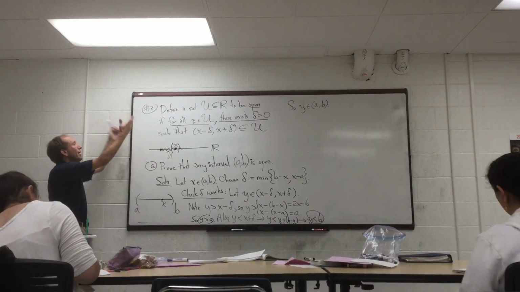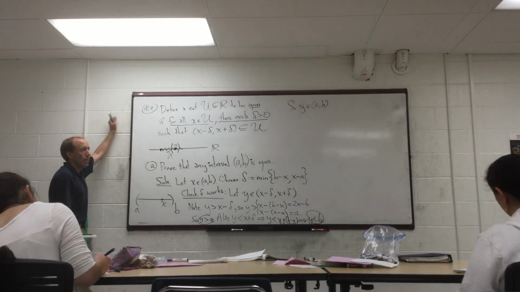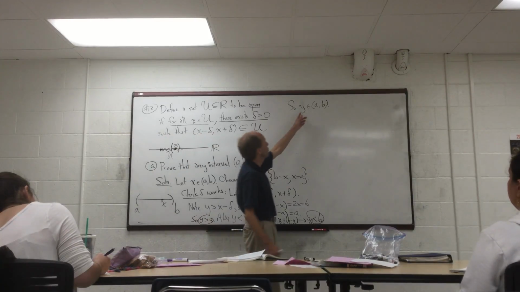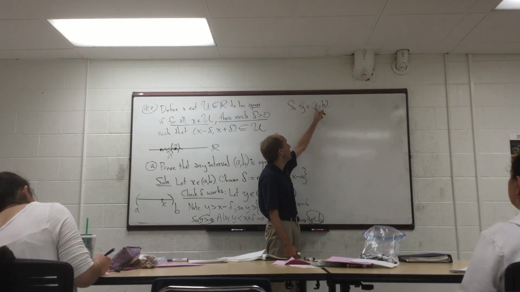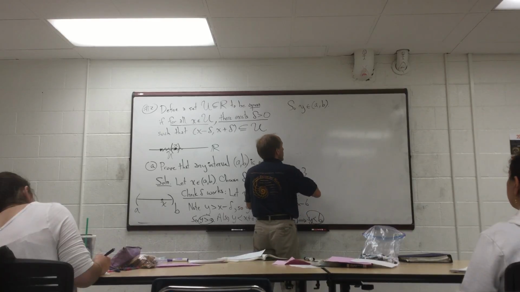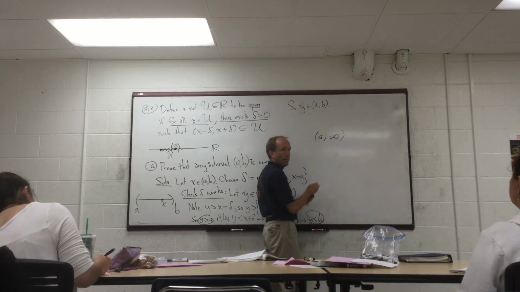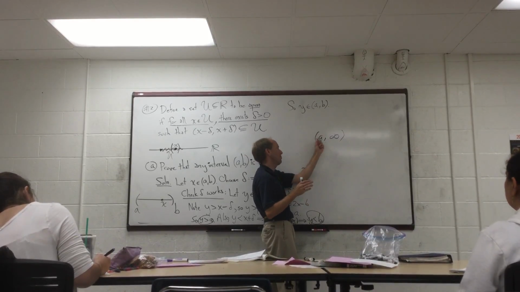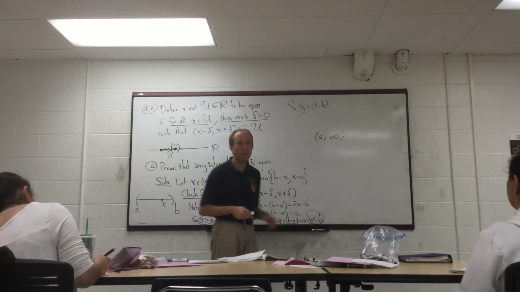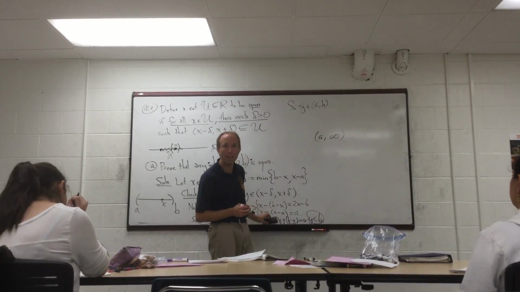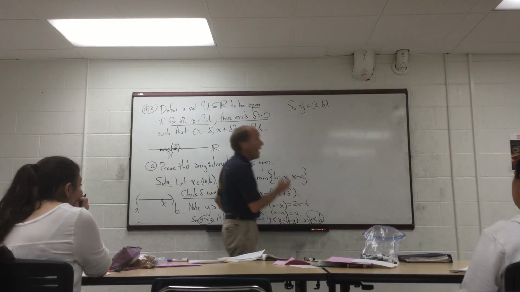So again, I never defined that in class, but it's something I can make a problem out of by giving you the definition. You see this idea here? To prove that you live in an interval, you have to be greater than the left side and less than the right side. If you ever had a problem where you had like an a and an infinity, well, then you'd only have to prove that y was greater than a, and then you could stop because the infinity goes forever. It would be actually easier in that case. Okay, you guys following what I'm doing here so far? Okay, great. So that's part A.